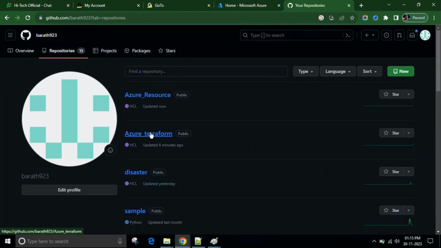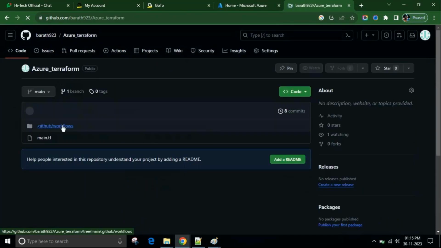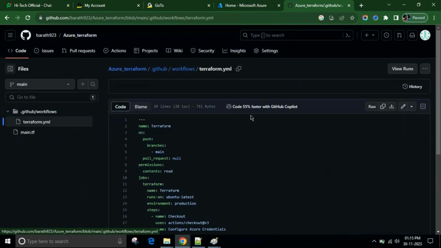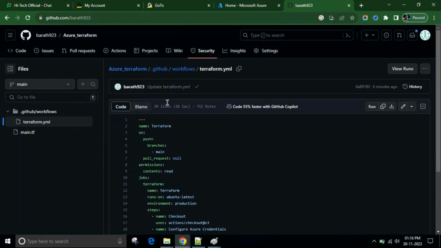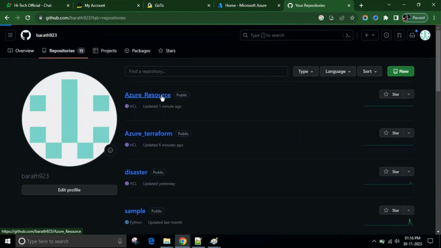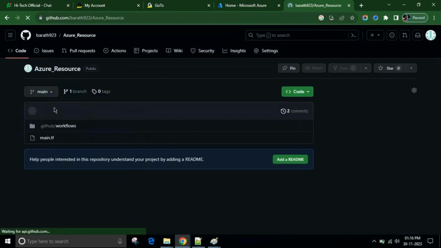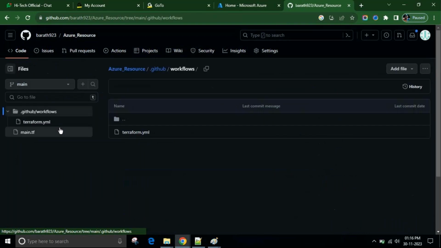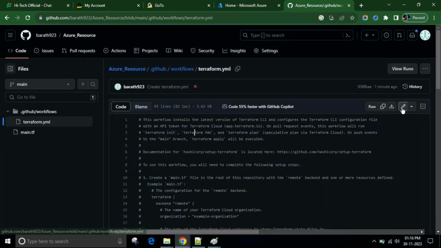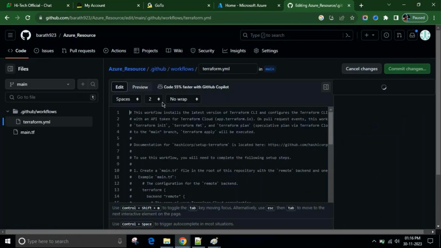Don't worry about that, I'll explain it. Let's open. I think this one. Yeah, this one. Let's click it and paste it into our new pipeline script, the workflow Terraform YAML. Edit it, then paste it.